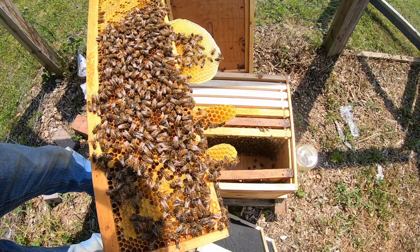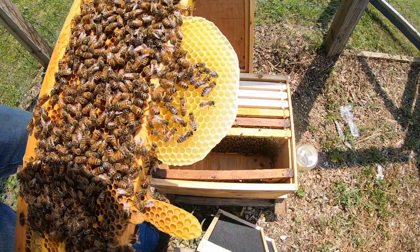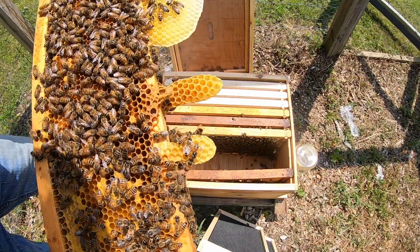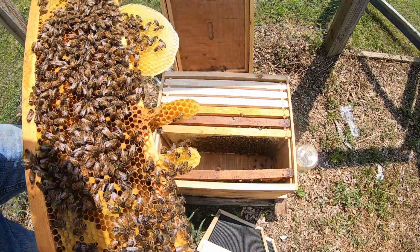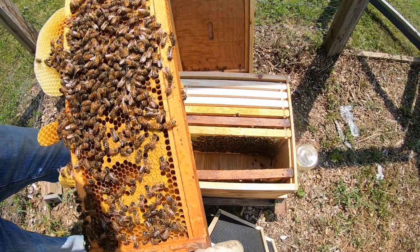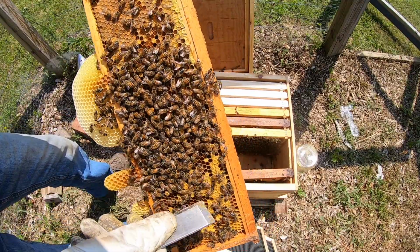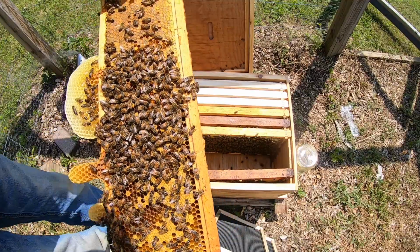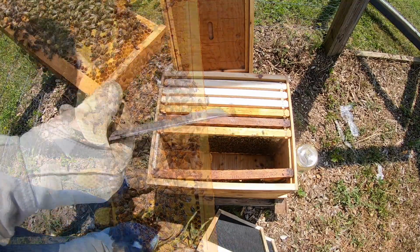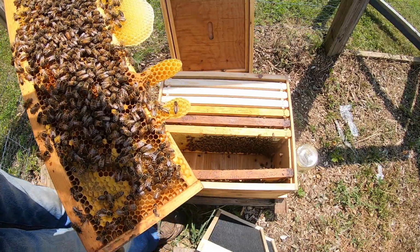Pollen. Still no signs of eggs or anything. No eggs. There would probably be eggs in this really nice fresh comb if she was laying. Yeah, there were fresh eggs in here before she even started. That's where the capped brood came from. When I first put this frame in here, there was a queen cell and fresh eggs. I think I see some eggs though. I actually think I see eggs in here.